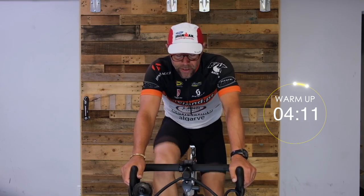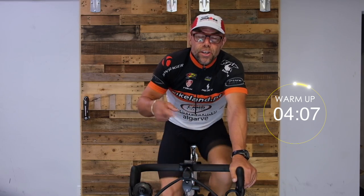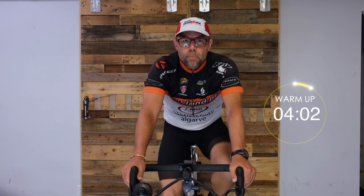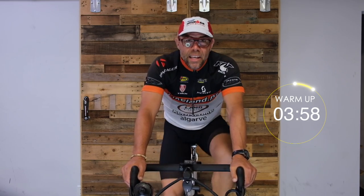Let's get the legs going. So again, between like 80 and 90 RPMs. So good quick legs, good quick legs. We're gonna pick it up a little bit as we go, but right now, 80 to 90 sounds good. Woo. Start to get her going.